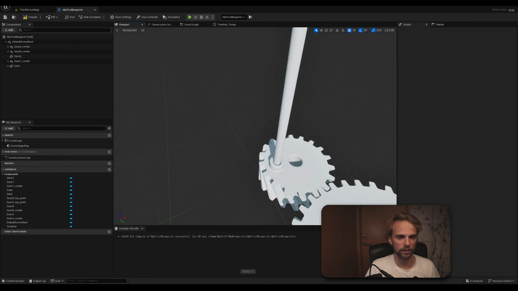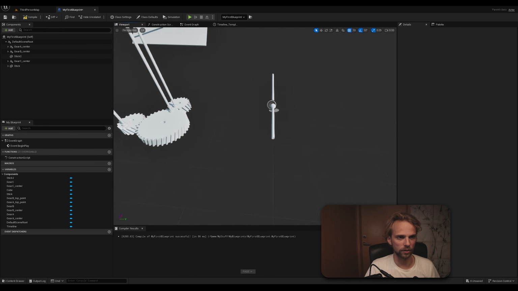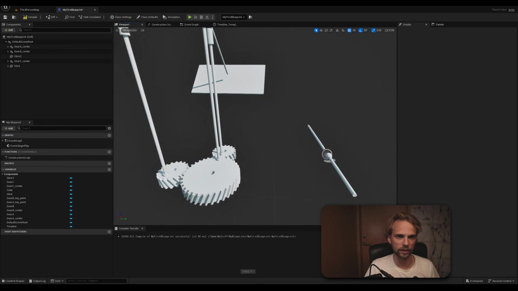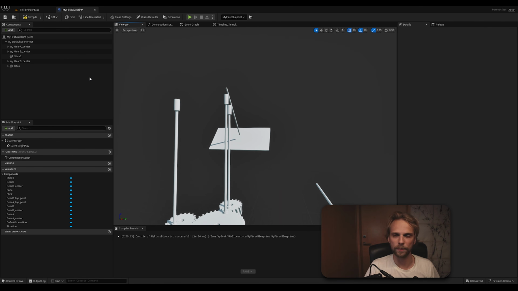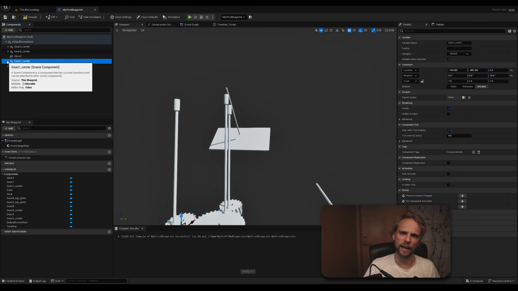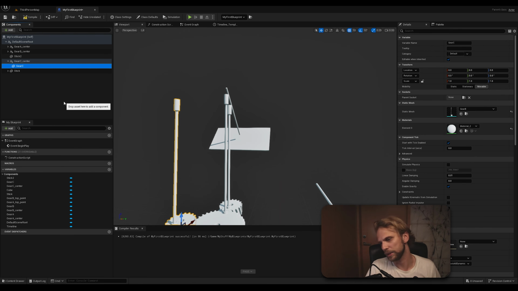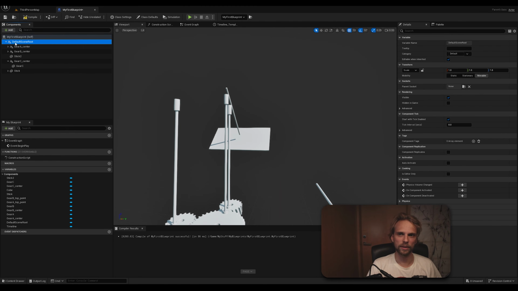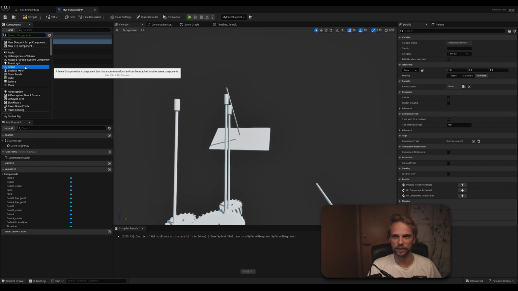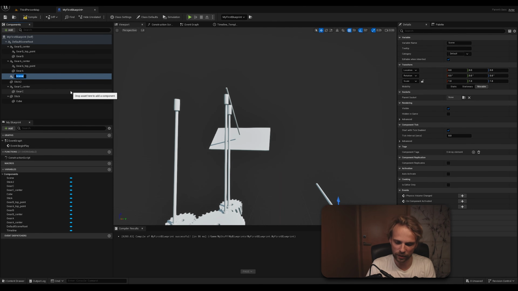Then, as per usual, it's right on our 0, 0, 0 right here. We want it to be from here to here. Did we forget to add the... Oh yeah, we did. We forgot to add the point above gear C, right? So under default scene root, I need to add a new scene component, call it gear C top point.